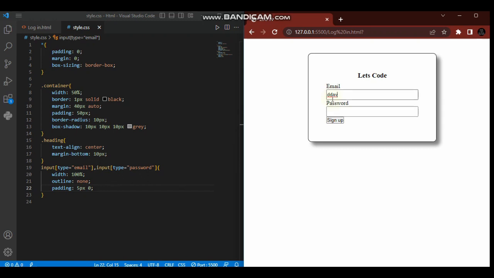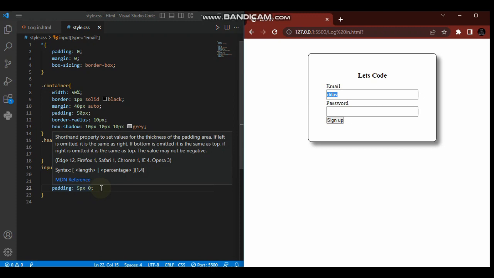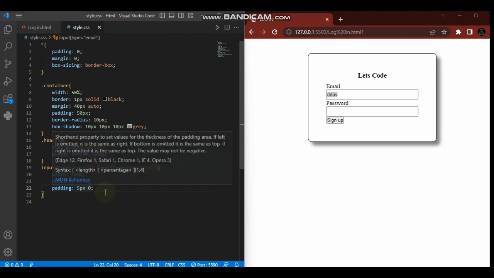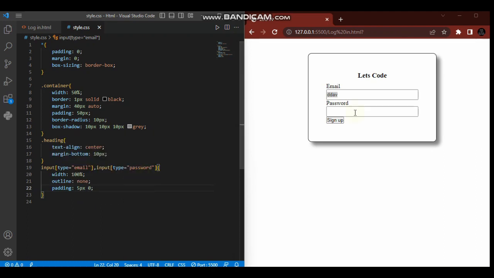Unaona nikitype kuna space hapa kwa hizi words, na hii line ya huku hii border kuna some space hapo hivyo. So imehappen kwa top and bottom, na huku left and right nimeweka 0. Nilikwambia ukiweka value mbili inaaffect, ya kwanza inaaffect the top and the bottom, na ya pili inaaffect left and right. So left and right iko 0, ndo maana hii the first D imekaribiana na ile ni huku. Anyway, I hope you get your point hapo.